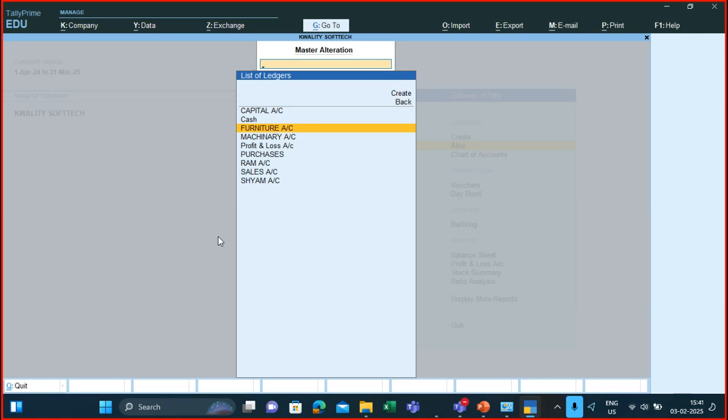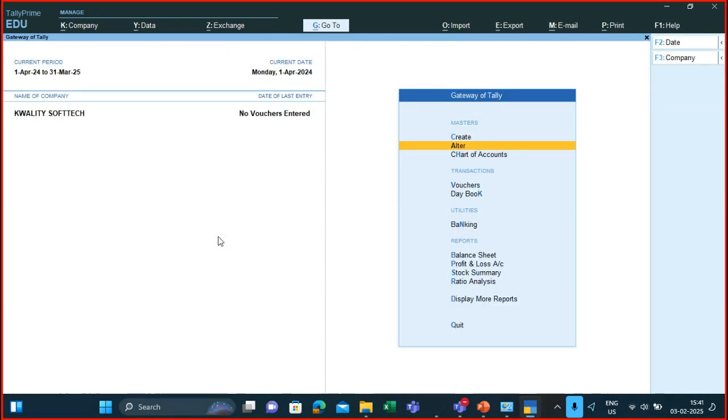All the opening balances of ledgers go to the trial balance. How can I check the trial balance from here? In the Gateway of Tally, there is an option of Display More Reports. Then go to Trial Balance.